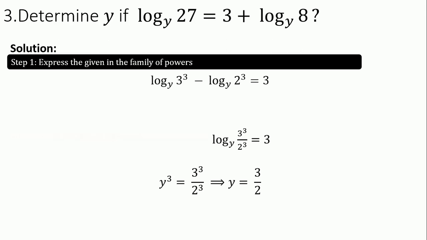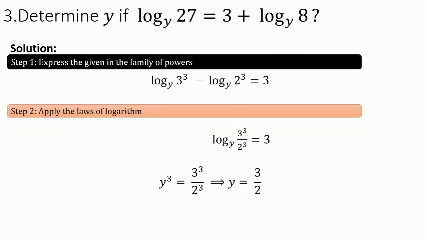So the second step you need to apply when you have this kind of question is to apply a law of logarithm because they have the same base. And by doing that, we have log of 3 raised to power 3 divided by 2 raised to power 3, base y, equals to 3.